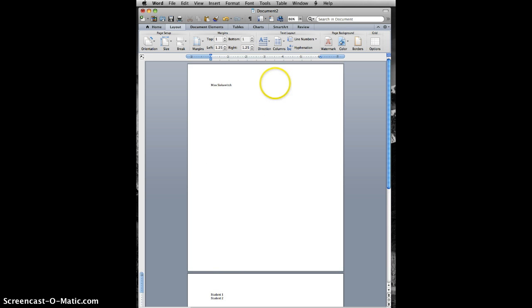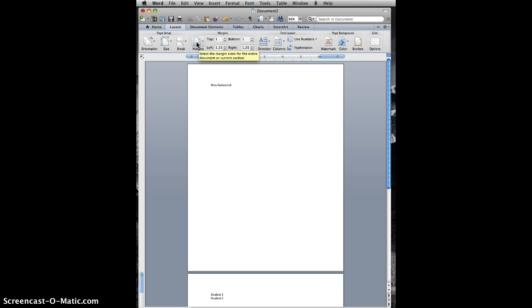Now we're going to talk about the margins of a paper. Right now our margins are what is normal. So when I talk about margins, if you look right up here, here's the margins section. This is a piece of paper that has blue lines on it. Those blue lines represent the margins. Where all those blue lines meet, inside that blue box is where all of your text will show up.